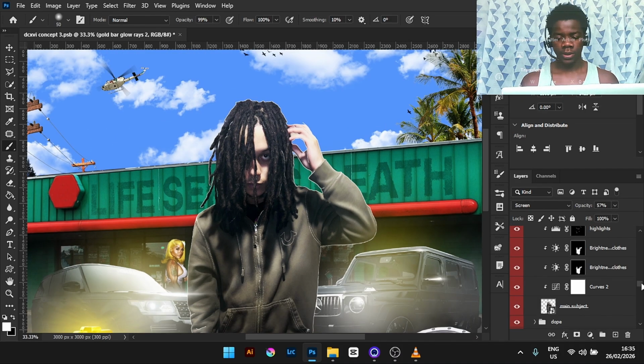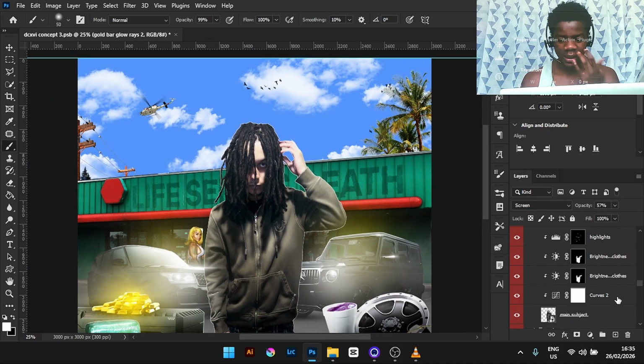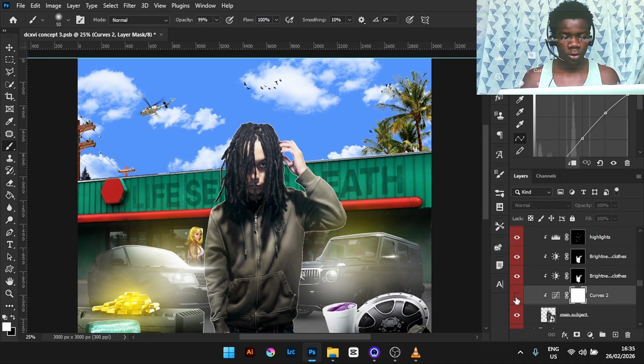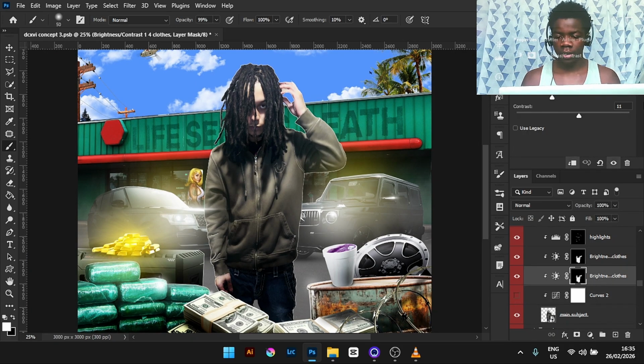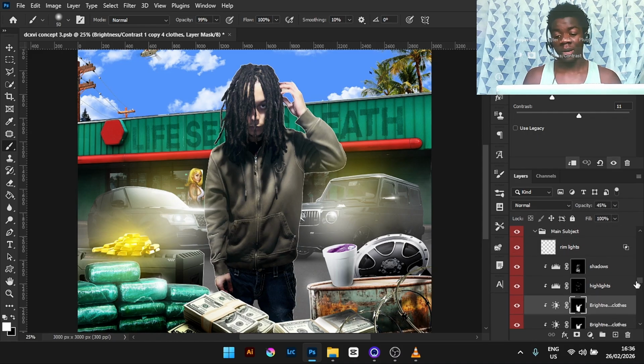For the shadows, for the adjustments, I just did the same adjustments. Curves, of course, to properly define the highlights and shadows, and then I made adjustment layers. Okay, I'm talking too fast. I made a brightness and contrast layer, and then I used these values just to darken the sweater a little bit. Don't ask me why, because I don't remember doing that.